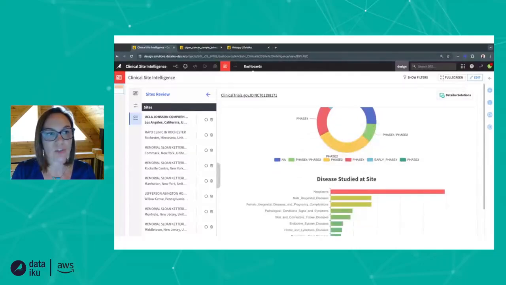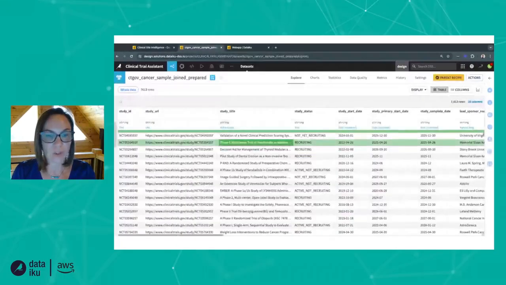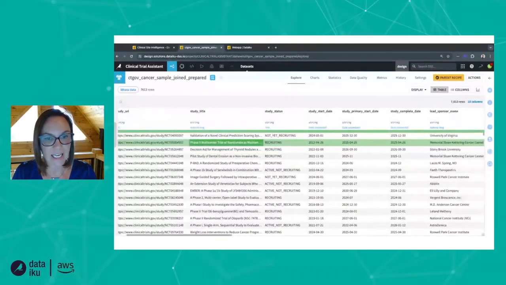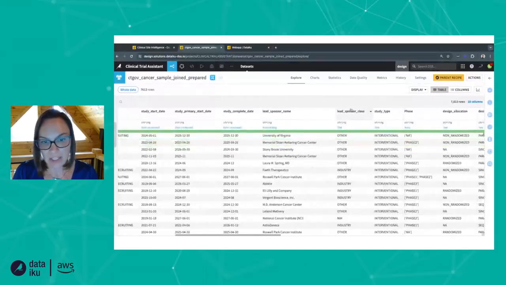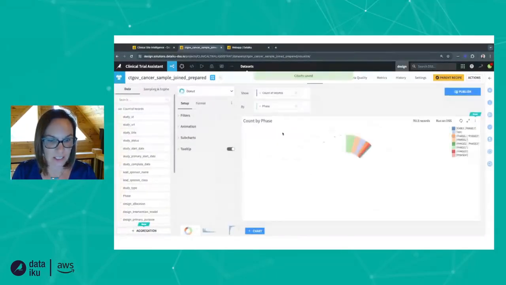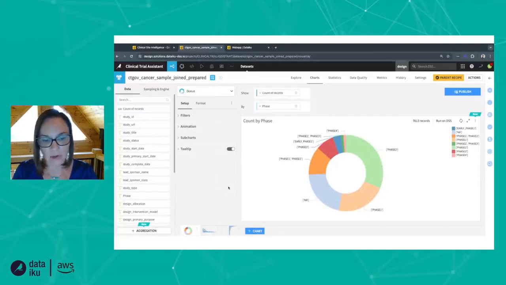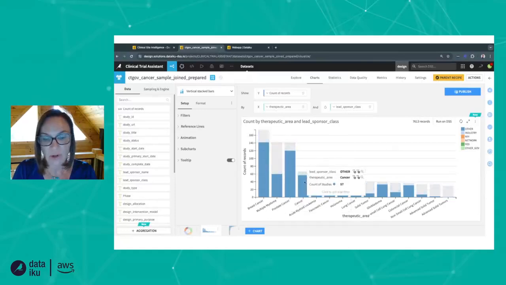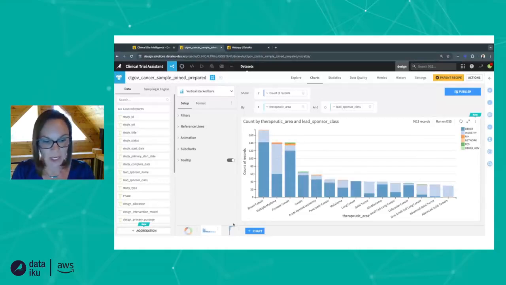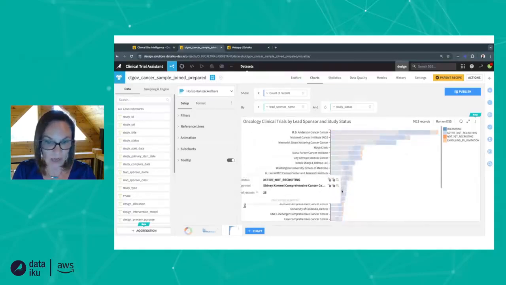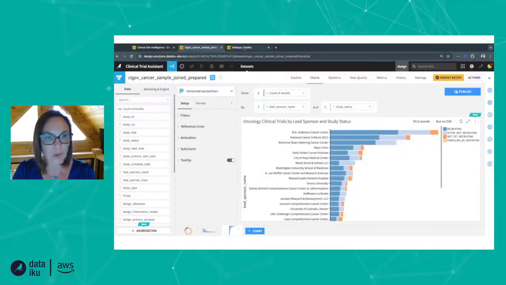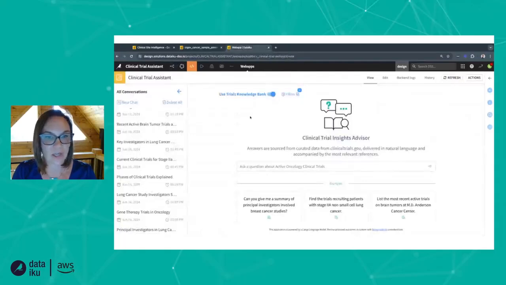Now, we recognize that that source and that query is a very powerful source of information. And so here again, we see that dataset as it was prepared that led into the embedding that Shashank showed. And you can still do a lot of traditional analytics in this set that we're pushing to the Dataiku Answers, all the different phases, the different therapeutic areas. This is a query that we've built looking at active cancer or oncology trials that have site locations in the US. And then we can also see many of the common sponsors that are executing these trials. So this is the data source that we've pushed into our Dataiku Answers application.